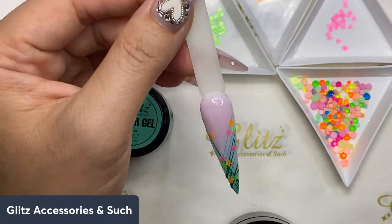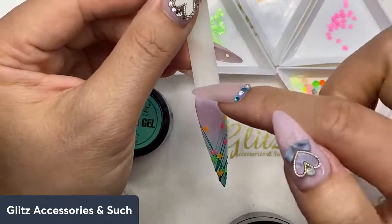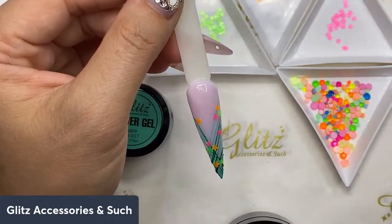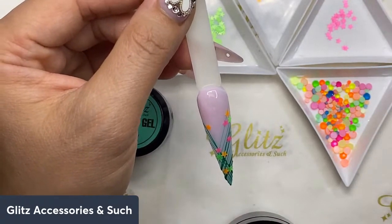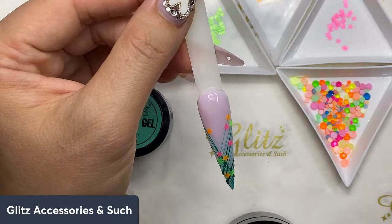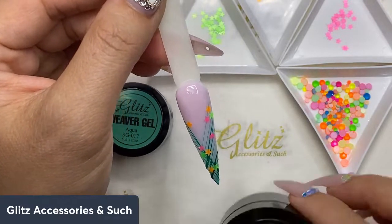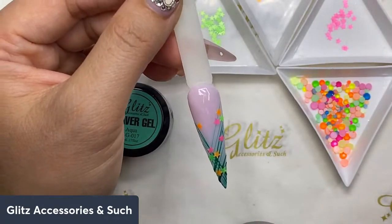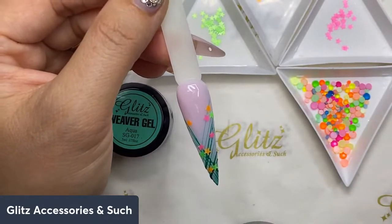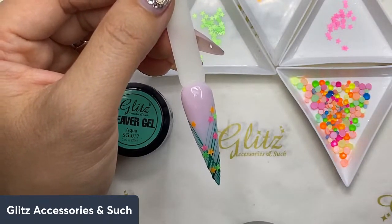So now with this, you can just do it right on the top. So you fill your nude colors, your pink colors, or whatever colors the clients like to wear on her nails as background. And then she wants some designs on the top of it, and you're still able to achieve encapsulate this with the condensed glue gels and no wipe top coat, a really good thin coat, and it still holds the encapsulate so long until the next time she comes back to see you on the next appointment.